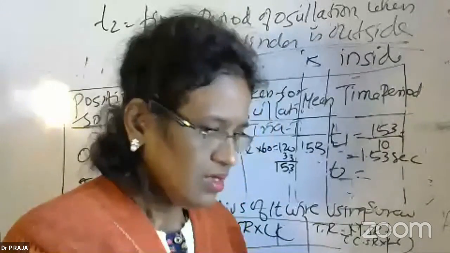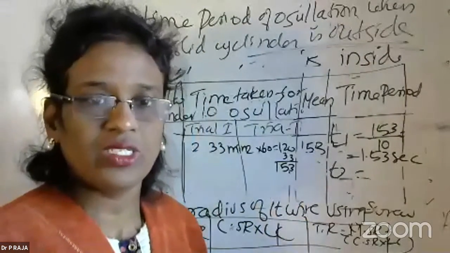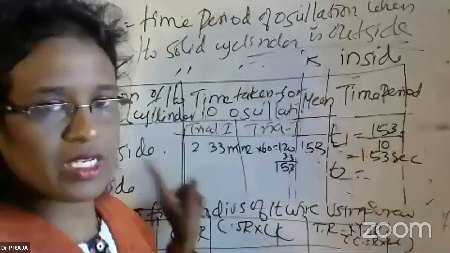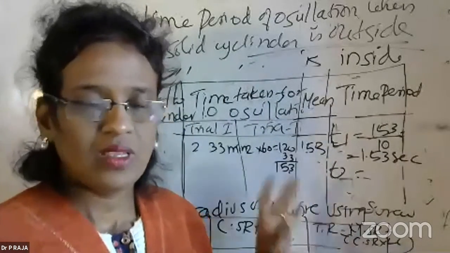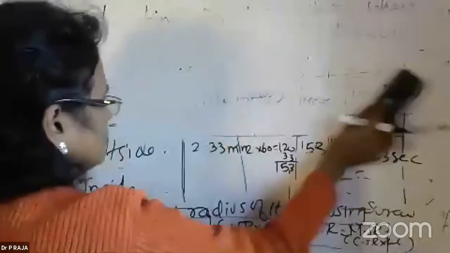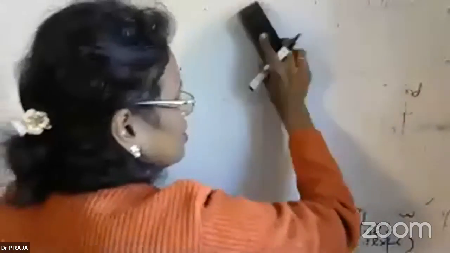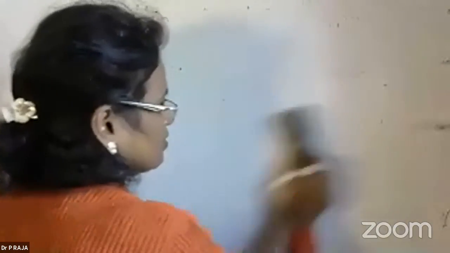Okay. So I will explain it when you are coming for the practicals. Now, hope this is clear to you. I will send the video, watch it, but draw this tabular column, that will be useful for you. Okay. Now we will move on to the next experiment. Due to the limited time, we will only concentrate on these 4-5 experiments. Okay. Later on, let's see how we can do it.